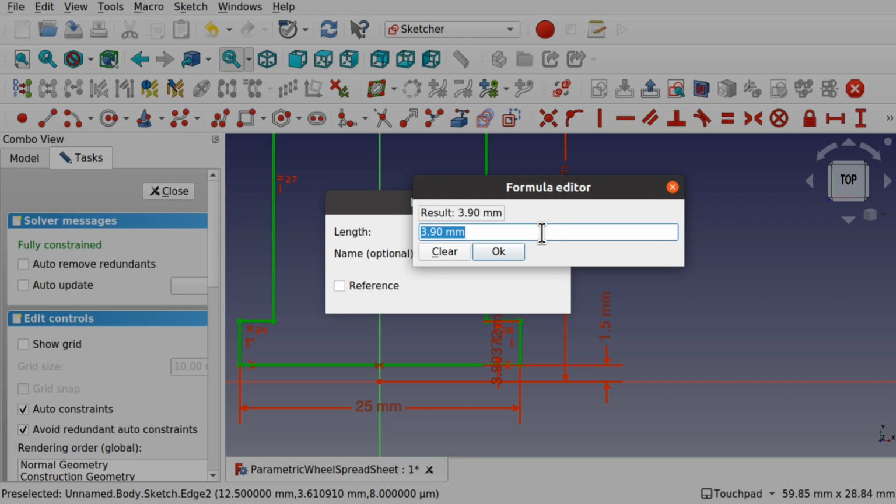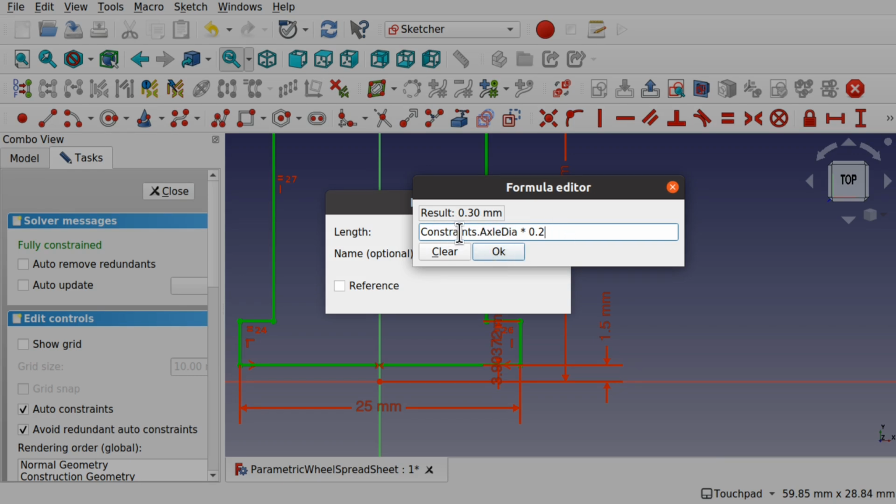So I'm going to start typing constraints. You see the constraints pop up here. Then we add a full stop or a dot, and then start typing your constraints. So axle DIA, and 1.5 millimeters comes up. So I can use times 0.2, and then we get 0.3 millimeters.